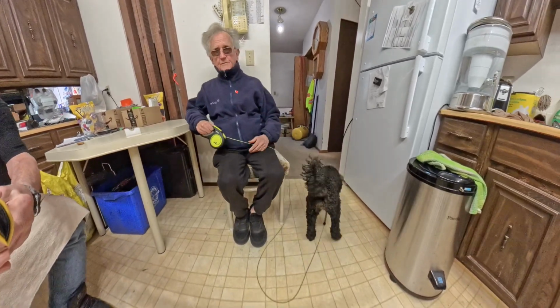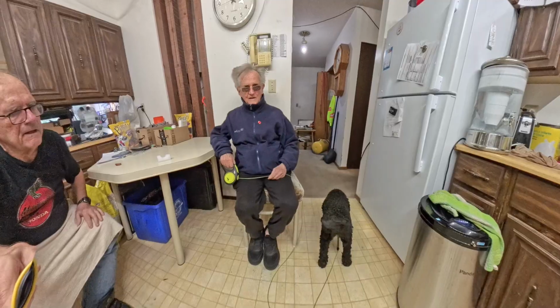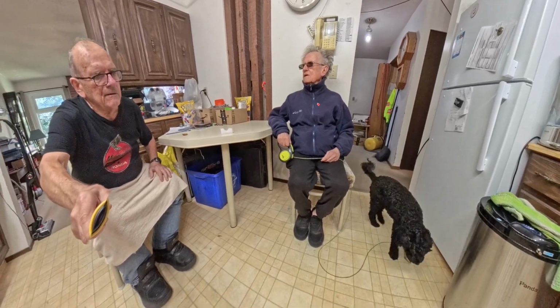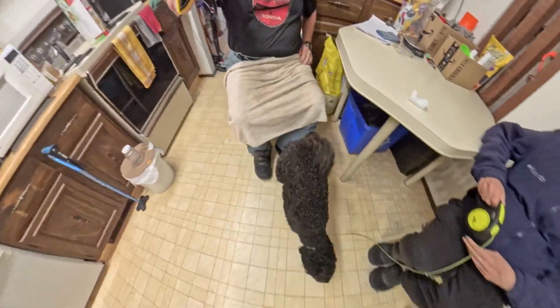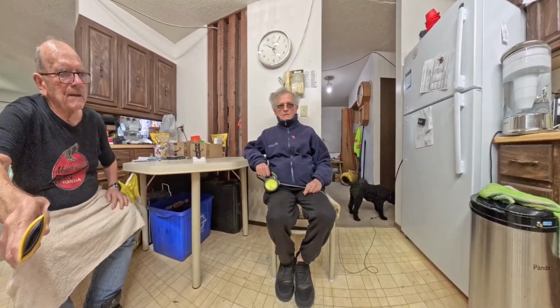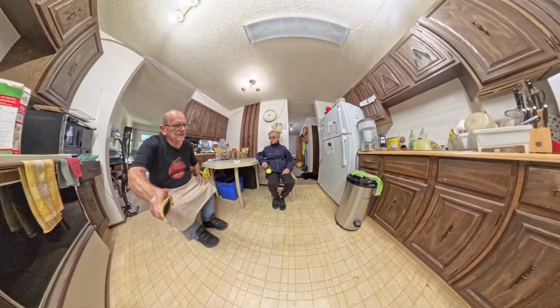Missy loves this temperature. Boy, she can go and go and go. Yeah, you mentioned that yesterday. I guess so. When it gets really cold, it would have the other effect because it would hurt her paws. You think so? I would think so. Yeah, I think the bottom of her paws would probably get frozen. I would think that would hurt, but I'm not a dog, so I don't know.